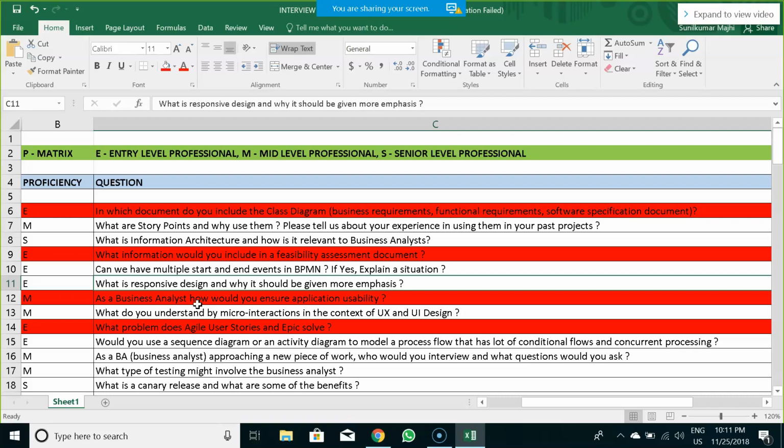So I would like to start with the main question: what is the purpose of this feasibility assessment document? As we all know, feasibility assessment means how feasible the project we are going to undertake is, but we can also look at it from the scale: how big is the project, how wide is it, its applications, and all of that taken into consideration. There are three major questions to be asked while gathering requirements for a feasibility assessment. First, does the solution offer sufficient value or benefit to outweigh the estimated cost and risk? We should always check whether the value or profits we are getting from the project outweigh the amount we are putting out and the risk we are taking. That is one of the first questions that should be asked.